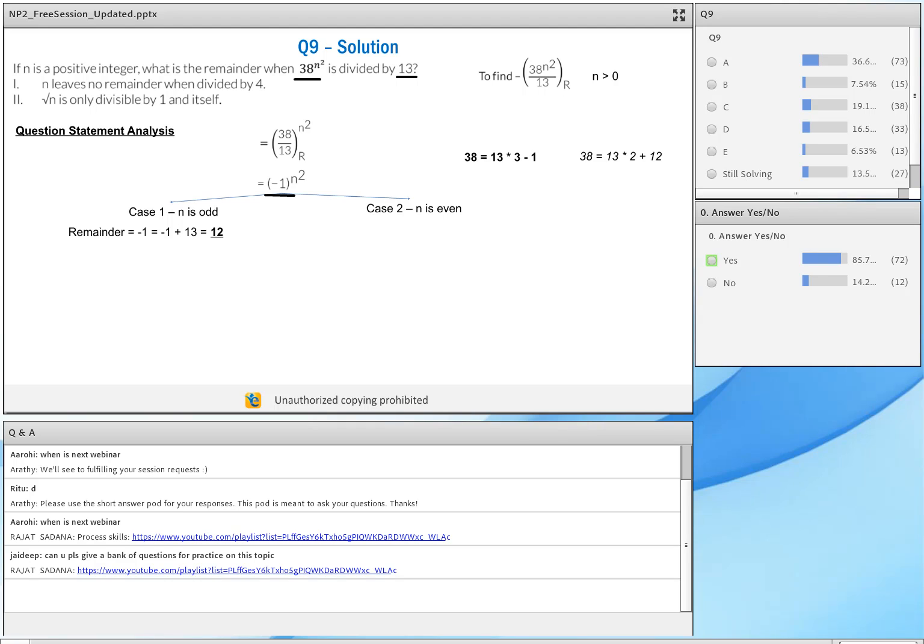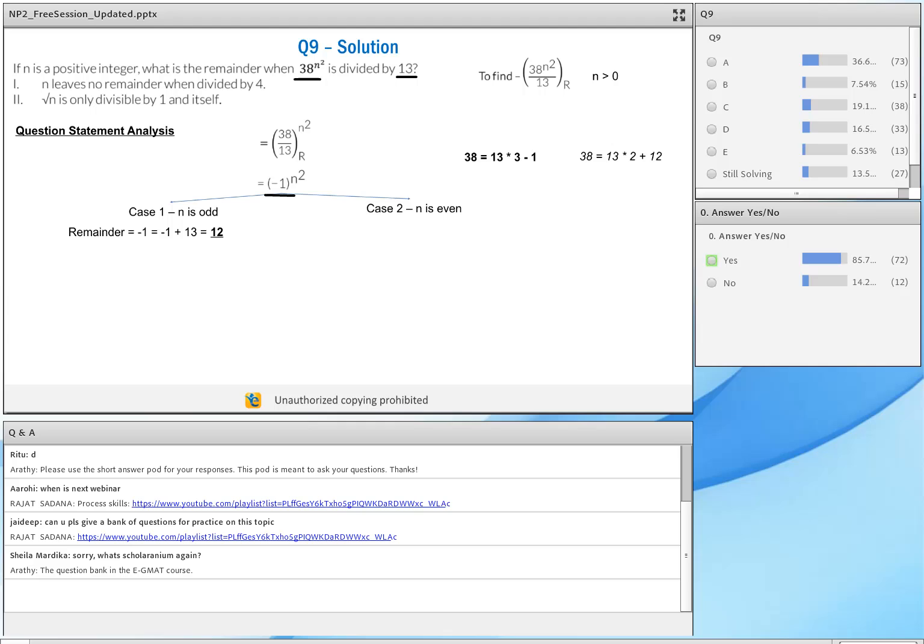Overall, essentially, I only have to figure out, when I look at statement 1 or statement 2, whether n is even or n is odd. How many of you were able to get to this level of simplification even before you look at statement 1 and statement 2? Be very honest. This is the pre-processing we need to do even before you look at the statements. How many of you were able to get to it?